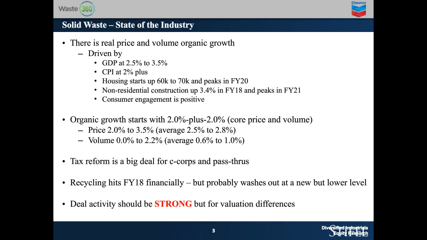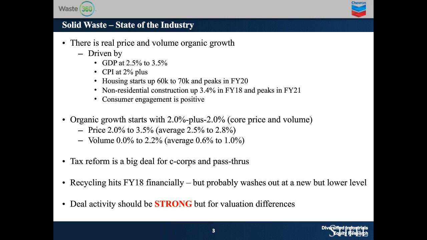So as a quick summary on the state of the industry, and this would be slide 6 on the screen, we're in a position where solid waste is in a very good operating environment. We've got a positive GDP running somewhere between 2.5 and 3.5. CPI's finally broke back through 2%. Housing starts are on a pace of, call it, 60 to 70,000 a year, and it doesn't peak until 2020, and we'll talk about that a little bit more. Following behind that, you have household formation driving really good new business formation. So the non-res construction cycles are going to be up at least almost 3.5% in '18, and it's actually tracking slightly faster than that through the first 5 months of the year so far.